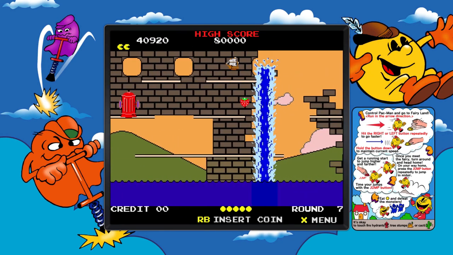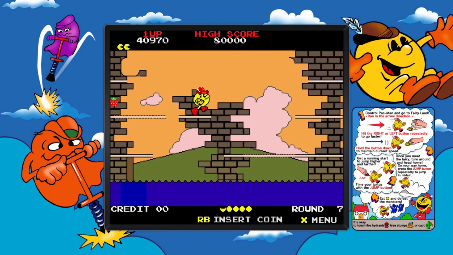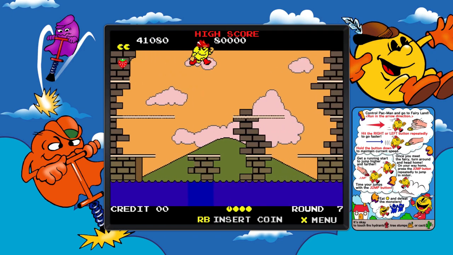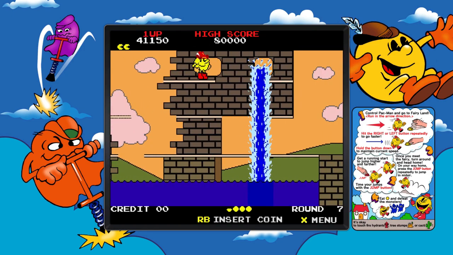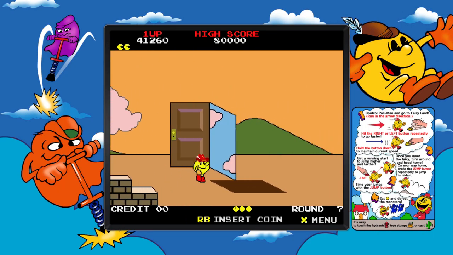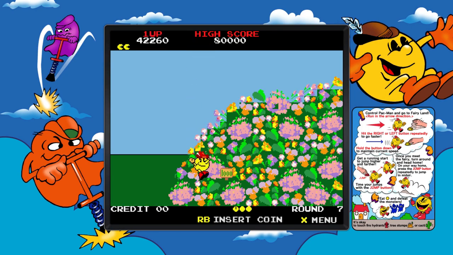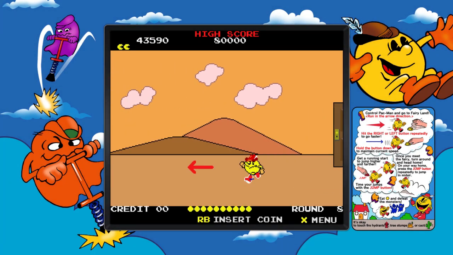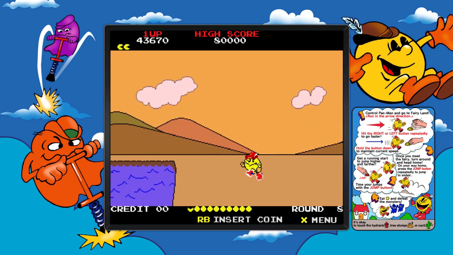The ship extends a platform below, but you can jump straight over to the other side. In this section, jump to fly to the island to avoid the planes.